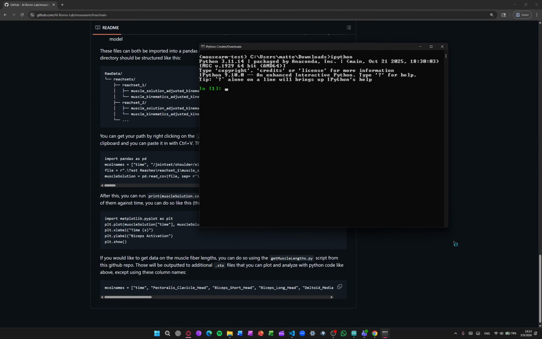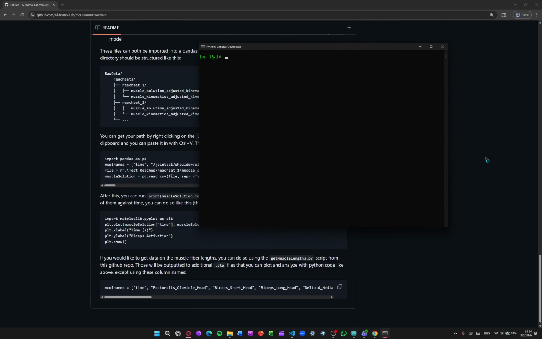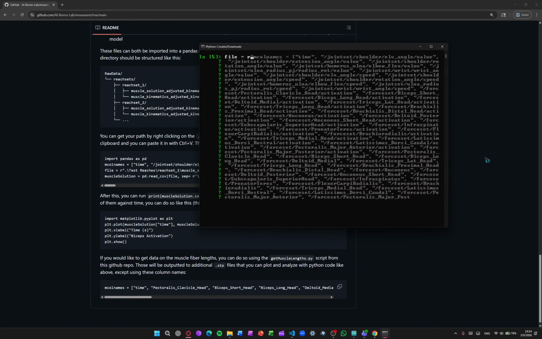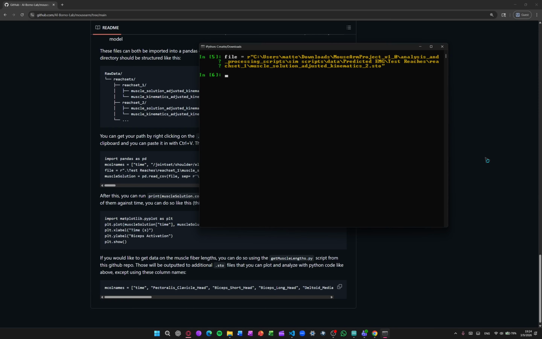And then the next one is this file. We're setting the file. So you can just type file equals r quote. I'm going to go back and copy the path. So recopy the path. And you're going to do file equals r apostrophe. And then you're going to paste that path. Looks like it added an extra apostrophe for some reason. I don't know why. And then just hit enter. Nothing should happen. It should just go to the next line. If it errors out, you probably typed it wrong.